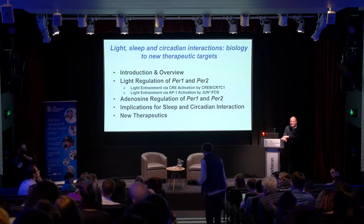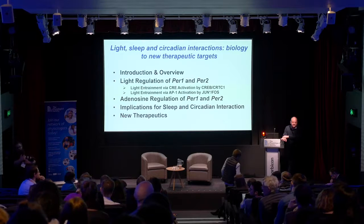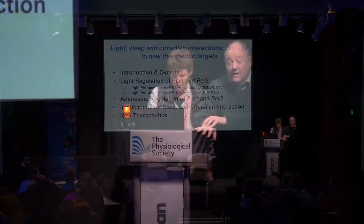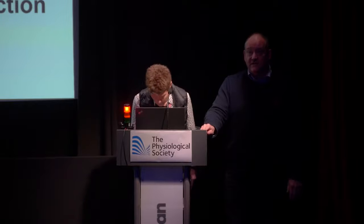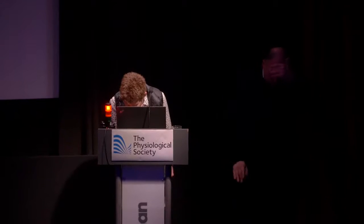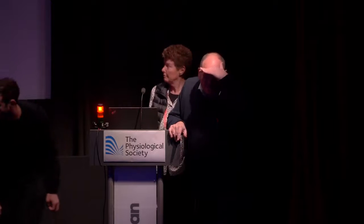So, two very quick questions. Basically, how do you dissociate the effects of the adenosine agonist or antagonist on body temperature versus the effect on activity? Could we be inducing a phase shift as a result of, for example, increasing activity, which would be one thing, and therefore body temperature? Now, we've addressed this, and I'm just trying to think about how we've dealt with it. I can't remember. It's a really good question. I'm really embarrassed, I can't remember what the findings are, but we have addressed it in ways I can't remember. And it's a shame that Artie isn't here because she would explain it perfectly to you.